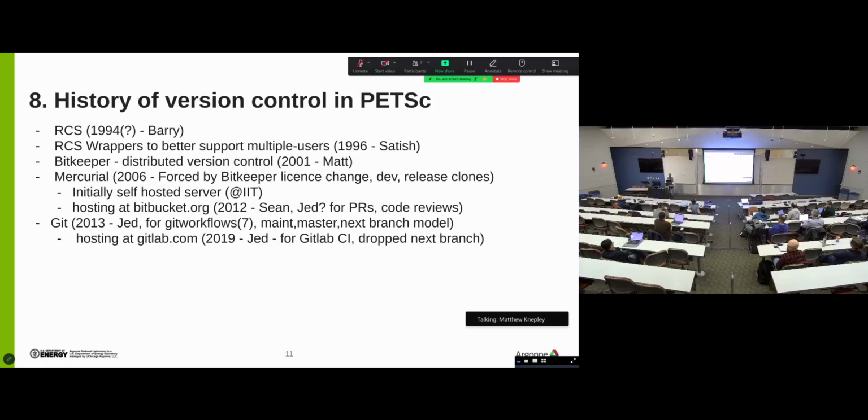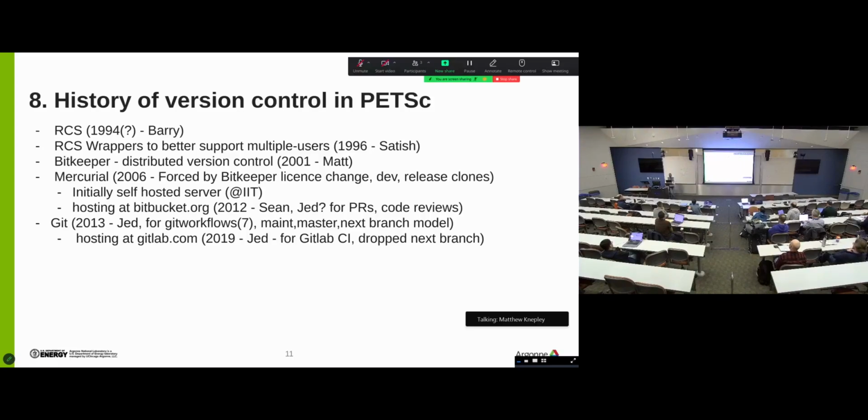No, that was some files that sit in Bill Gropp's. So PETSc started using RCS with Barry, Bill, and Lois, I think. And then when I joined, there were too many developers working in the same directory. So at some point, we revised it so that multiple folks could edit RCS files and do multiple builds. We never used CVS because Barry had a super bad experience with it. So this worked until Matt came. He said, I can't work in this way.